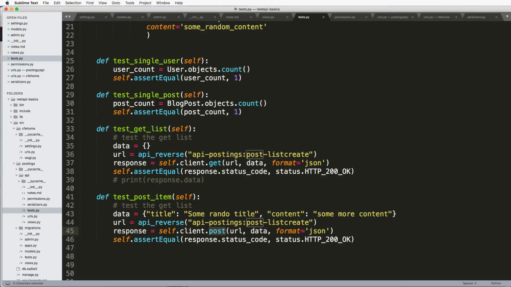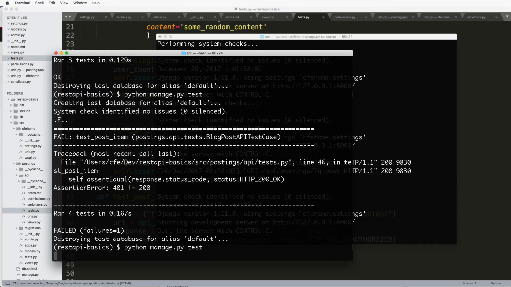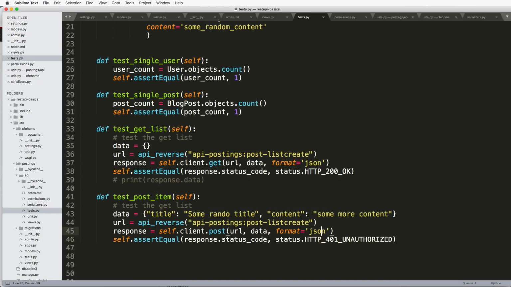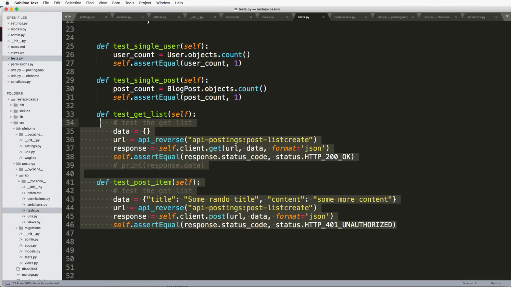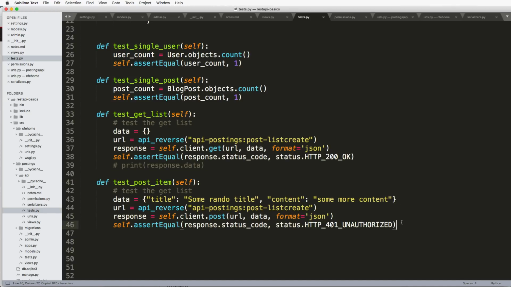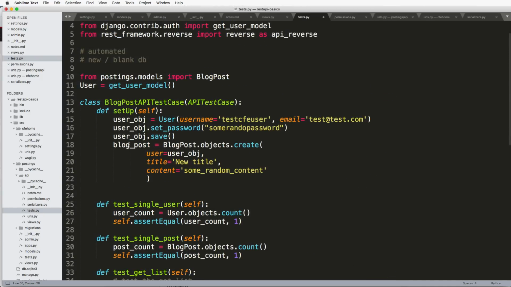Really cool. So what that means is we want to actually say that, hey, this is an HTTP 401 unauthorized, because that's what it is. I run it now, and now they are no longer authorized. Cool. So taking this same idea a couple times, I'm going to go ahead and copy this and paste it in here. And this time, the URL, I'm going to go ahead and say get item. And I'm going to go ahead and grab that first item for that blog post.